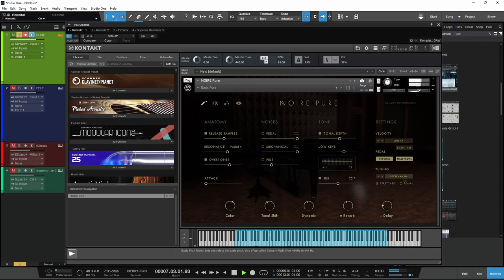Then we have the overall tuning. Pretty easy to figure out, right? What do you want this to be tuned at? 440 is, of course, the default, but you can change these around if you want. If I wanted it down on 436, for example. Or on 444.